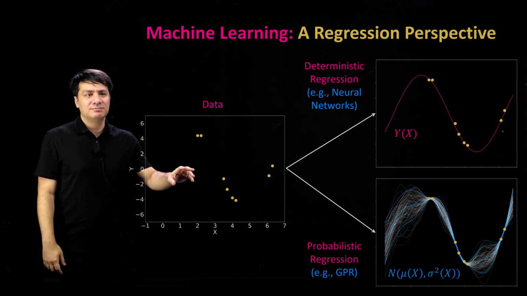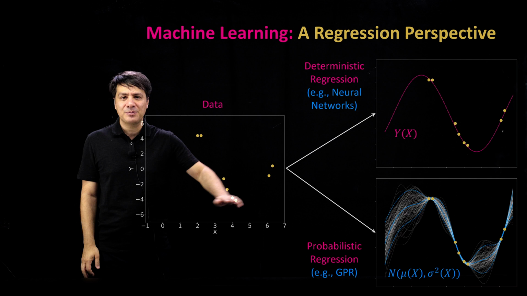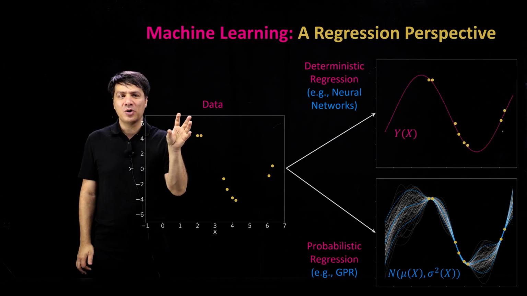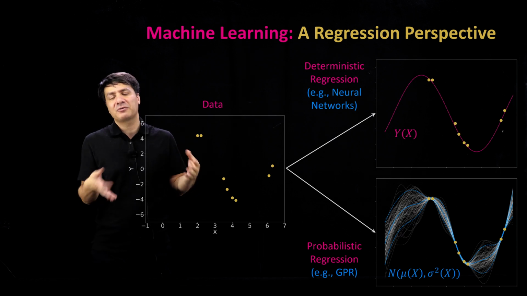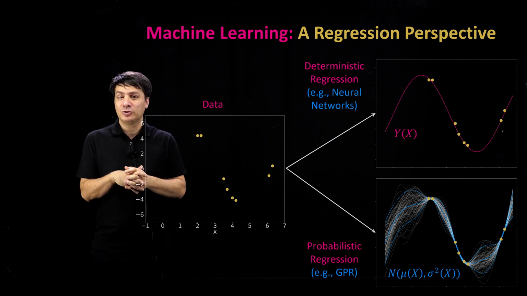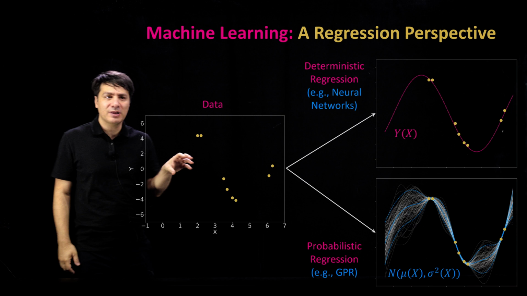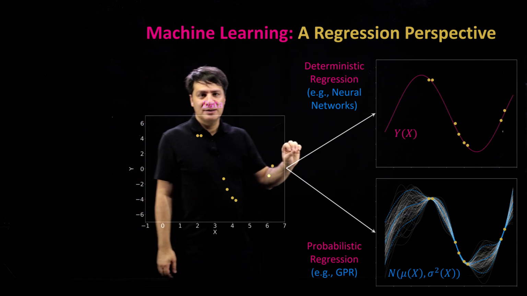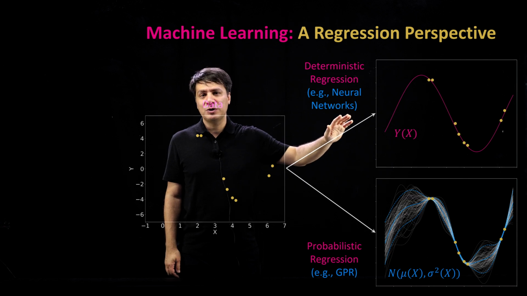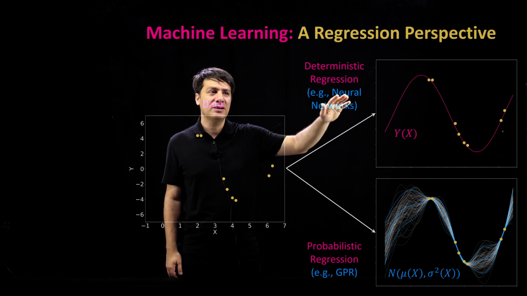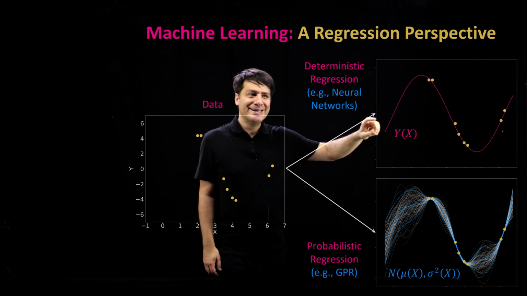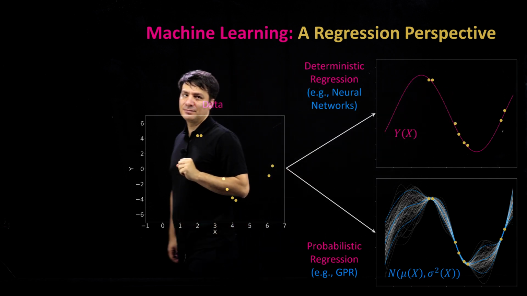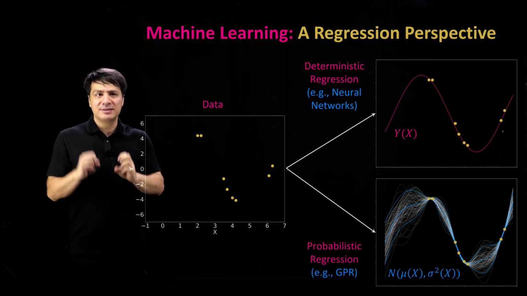Imagine you have done some tests, and again, you're varying an x parameter and you're measuring a z value, and you're trying to fit a model that describes the data. It's a regression problem, a regression approach to machine learning, and that's an outcome we would like to have in this example. So you might decide to train what we call a deterministic machine learning model, like a neural network, which would be basically a closed-form solution that fits the data. And we're going to go over the neural network in this section specifically.